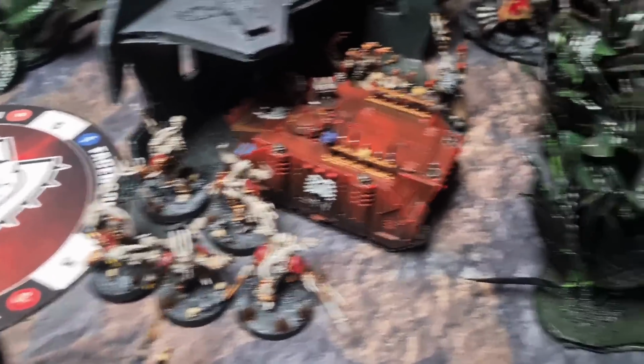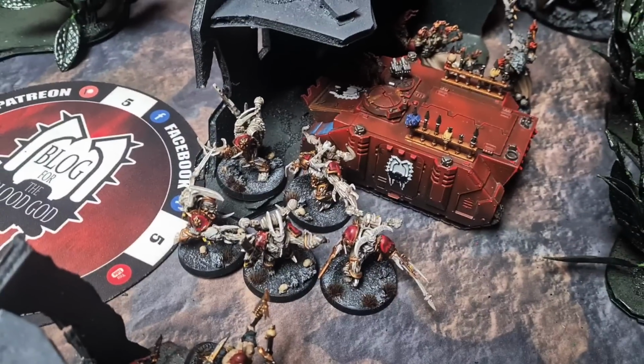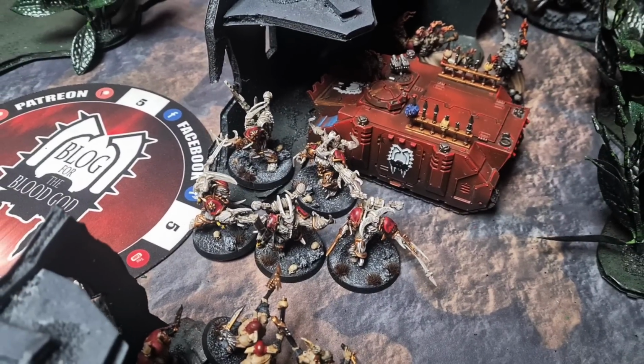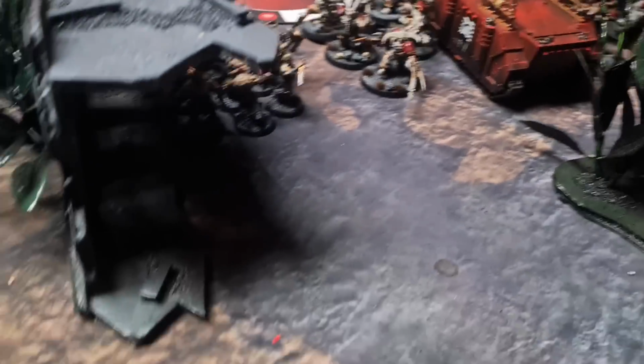We've got the Rhino with the Legionnaires inside, that's ready to come up and support the objective game and try to control that primary by controlling that central objective for the majority of the game if possible. Then we've got more Possessed and more Cultists.